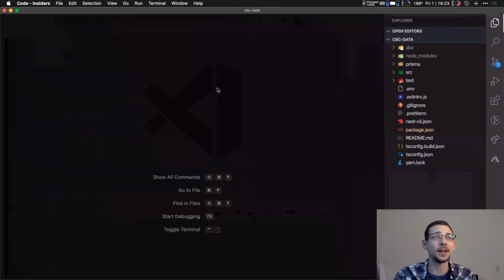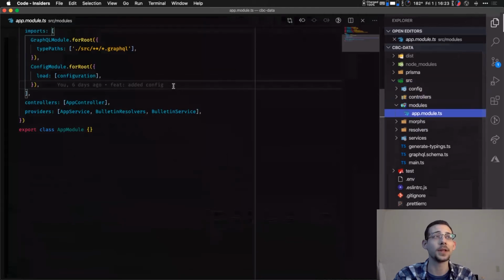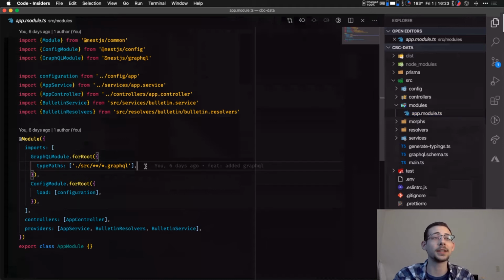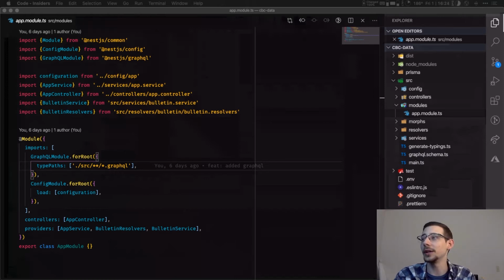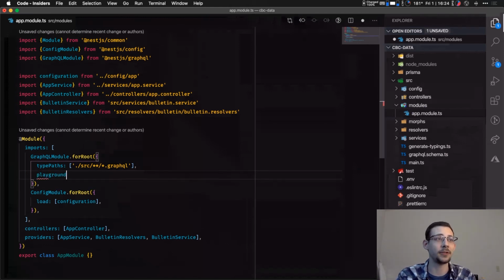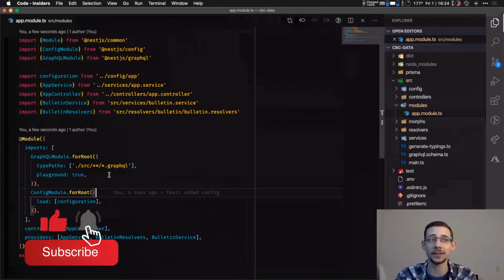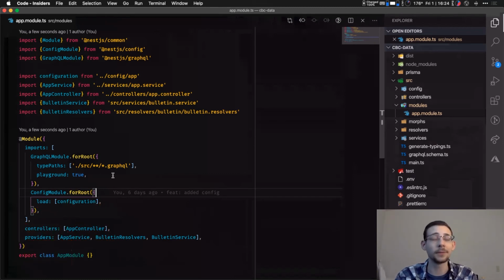So now that that is done, we can go to our source and then modules and app module. And one thing I noticed was that when I deployed it, I wasn't able to access GraphQL very well, or at all rather. So what we need to do is force the playground. And what we're gonna do is add the playground equals true. And so that will make it so that the playground will be available to us. You don't necessarily need this if you're using another app like Postman or Insomnia to connect to the GraphQL URL, but because we're using the playground, I'm just going to force that to true.